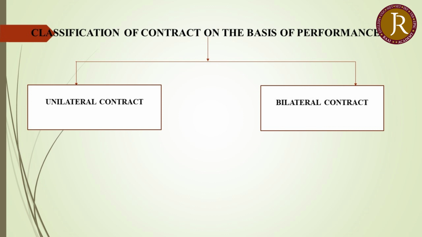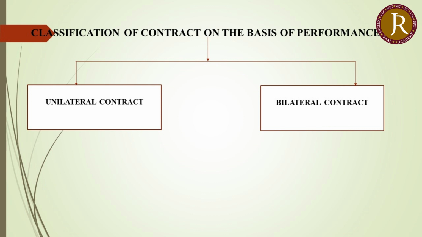For example, a person takes a public auto to go to Mount Road. A contract comes into existence as the person is dropped at Mount Road. By that time the auto driver has fulfilled his obligation. Here, the person has to fulfill his obligation, that is, he has to pay the amount to the auto driver. This type of contract is known as unilateral contract.